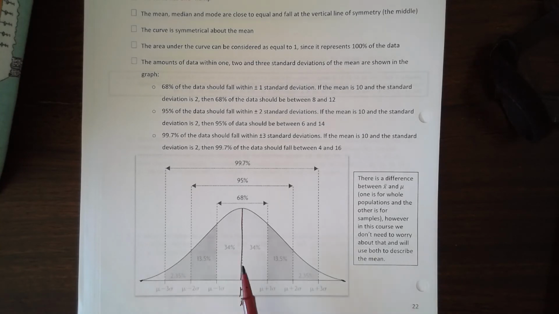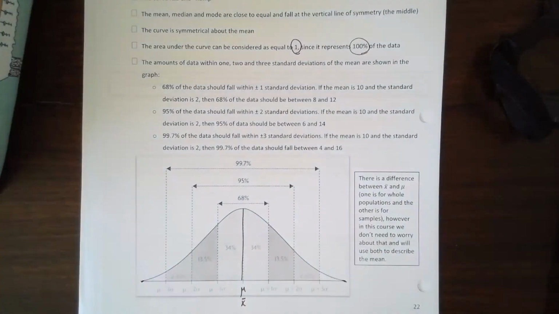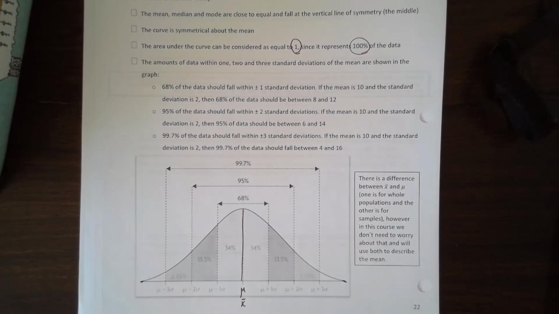And so we want to remember that 1 as a decimal equals 100% as a percent. And I know you know that. I know that's very obvious, but we kind of forget that sometimes. And we're going to look at these questions in terms of decimals sometimes and percents sometimes. So we just want to be really careful that we remember that. Everything under the curve needs to add up to 1, which is 100% of the data.